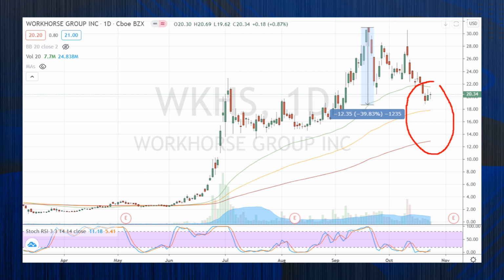We came down to this level about a week ago, we tested it, but we fell through as the bears took over. So this tells me that buyers at these levels were not able to overcome the selling pressure. But guys, that's fine, not really a big deal. Stocks do this all the time. And now we're kind of in between the 100 moving average, which is the orange line, and the 50. So now the stock's kind of consolidating in here, and we're kind of holding this next line of defense. As of today, you can see we're kind of hovering a little bit above the 100 moving average right now. We didn't quite get to test it fully just yet, and I wouldn't be surprised to see us actually test this in the coming weeks.